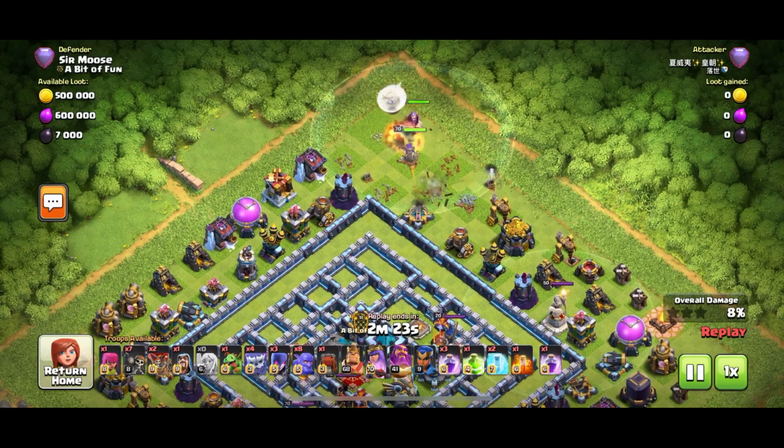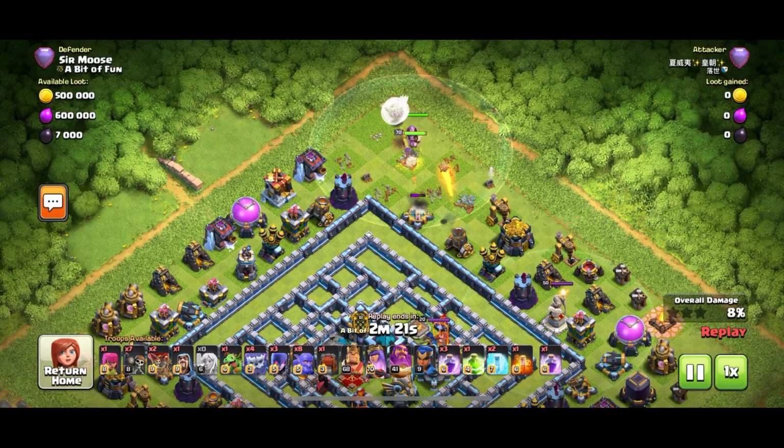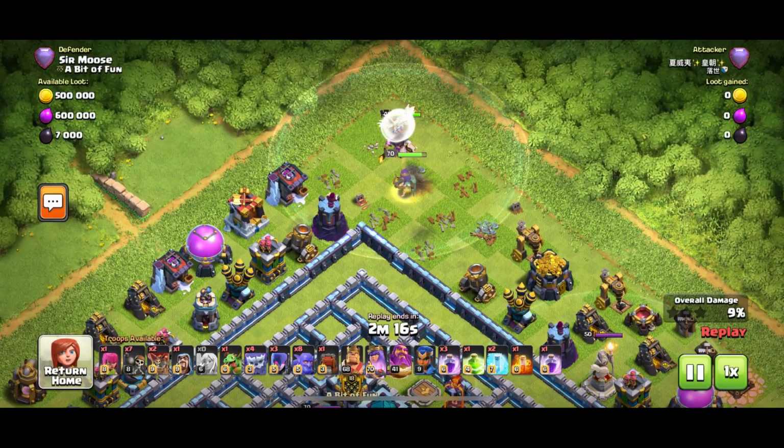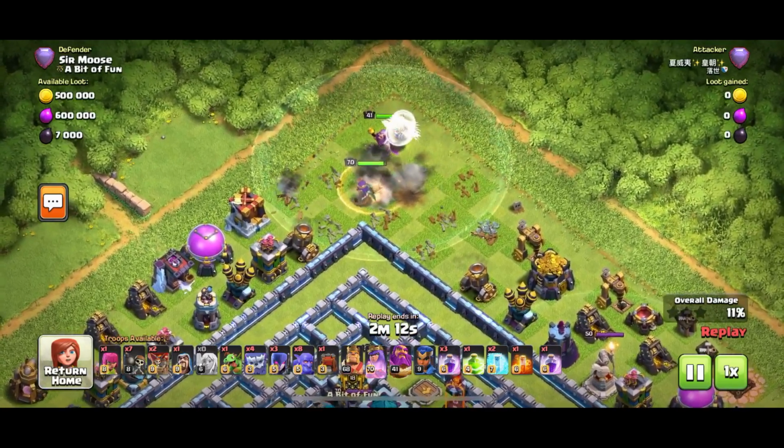And I think with this base, guys, it's all about funneling. It's making sure some troops go into the core. But it is difficult because of all those structures on the outside of the base. So you've just got to be patient. So the Queen's just stood on a giant bomb.